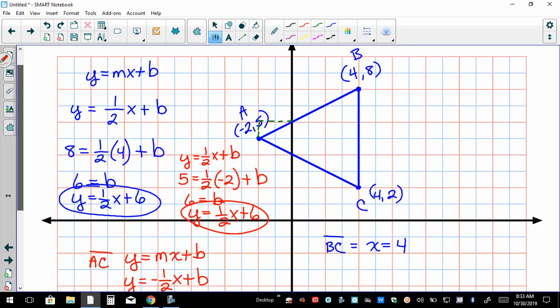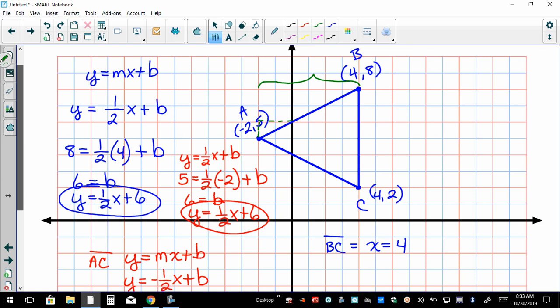Okay, so from this distance, I'll actually write it up here. From this distance right here to this distance right here, there are x values for each one of those, right? There'd be 6 x values. So the domain would be -2 to positive 4. That's the domain. That's all of the x values on that line.